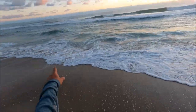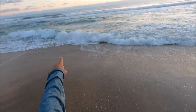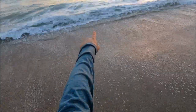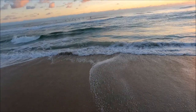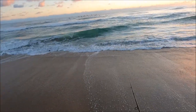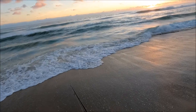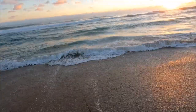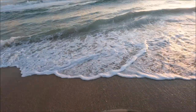Guys, right over here on this pocket, there's a little deep zone. All the bait fish, everything else is running here, right there. Look at that, all that bait fish. Look at all the bait jumping. Oh man, right in front of me. Action. I love it. Oh my God, look at all that bait, guys. Wow. That's incredible.